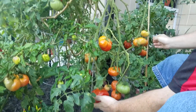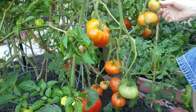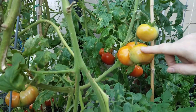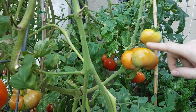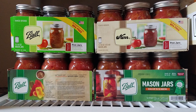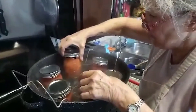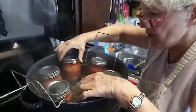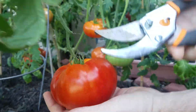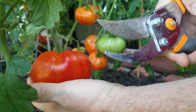Now, knowing which tomato is ready — as you can see, we have some tomatoes here that are a little bit yellow. This one is not ready; this one's kind of on the verge and we may actually take it to let it finish up inside the house. We've been canning tomatoes and this month alone we've already done over three cases. We're going to be putting up some videos on that — I'll share a link at the bottom of this video to show you all how to can. So let's go ahead and start clipping.